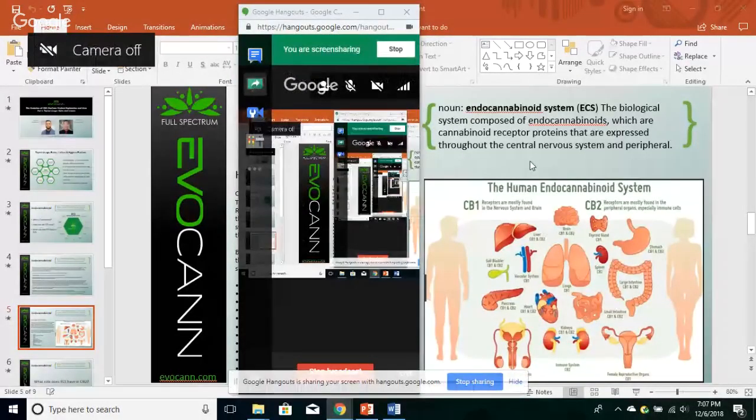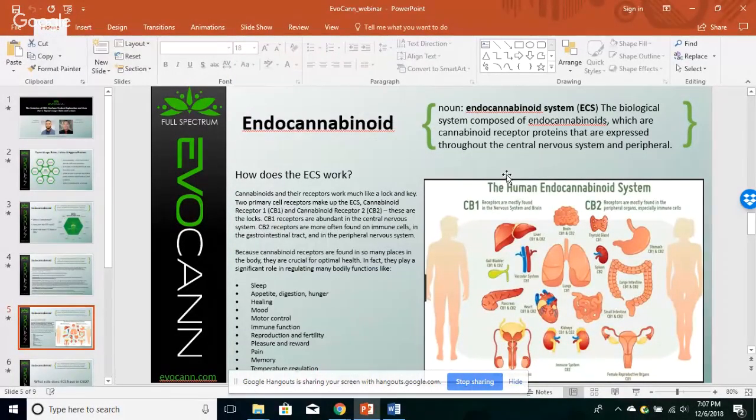You come in for one item and you get a whole slew of relief, for example, for inflammation, sleep, pain, mood, bowel issues. And this is all because the endocannabinoid system is linked. Okay, so now I'm going to jump back into the presentation and I'm going to show you my favorite picture. Okay, we jump back. Thank you guys for listening to me ramble. Okay, here it is. So you see the picture to the right.